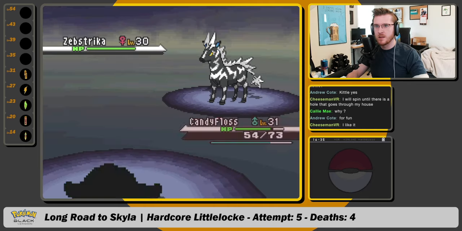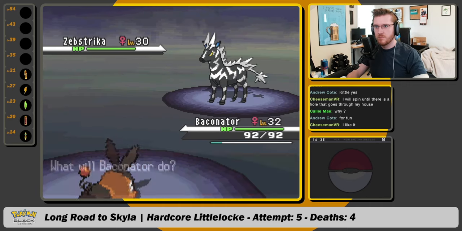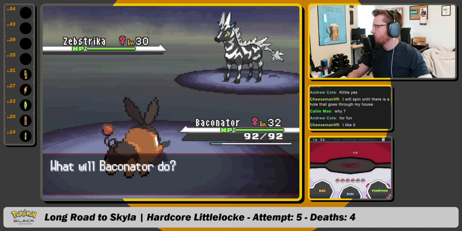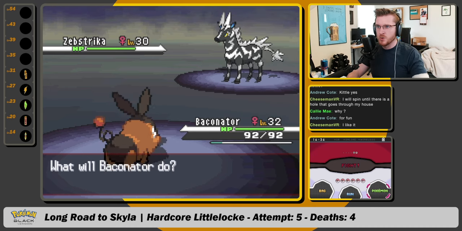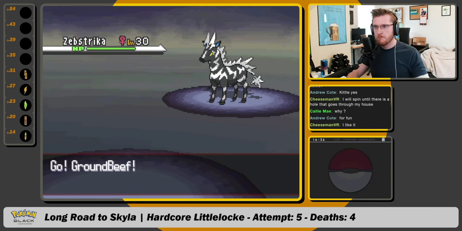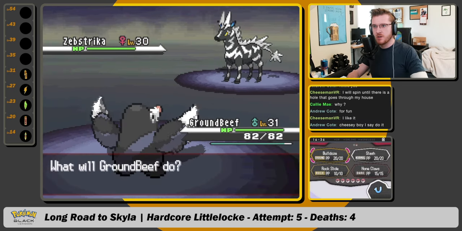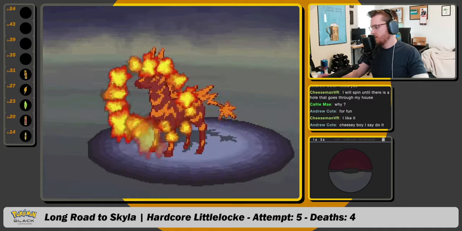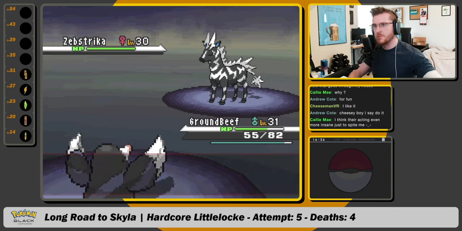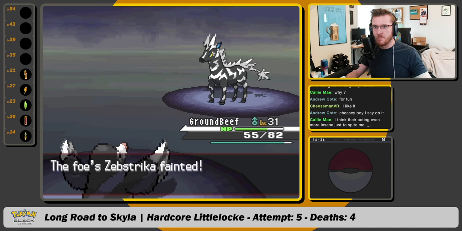Oh, it pursued us. That's cool. That almost killed. Okay. And so now it's probably going to use Spark because it's not going to use Flame Charge. It could use Thunder Wave as well. It could Pursuit. Either one of those is fine, but we switched to Ground Beef. Come on. Got it. That's the switch. And now we Bulldoze. Ups its speed, but Bulldoze lowers the speed. But we get the kill. Nice.